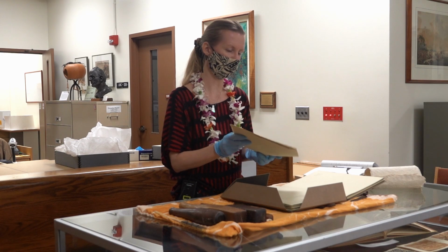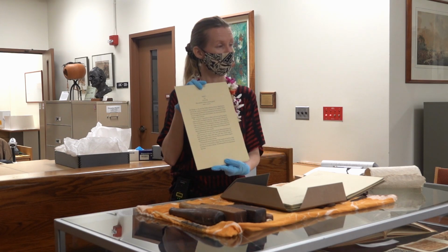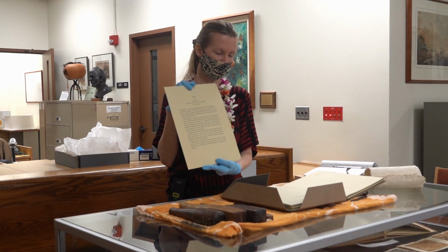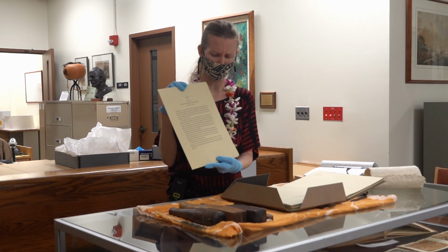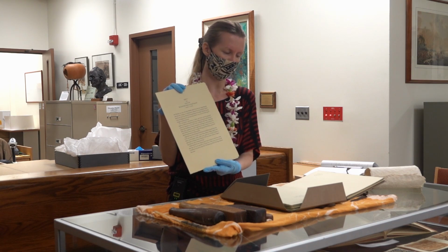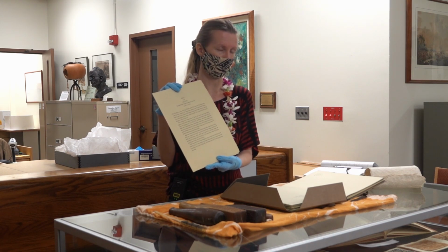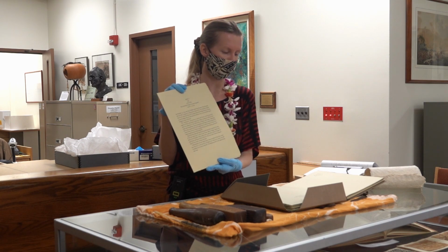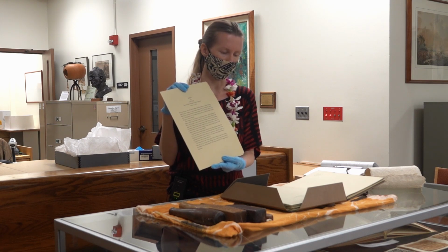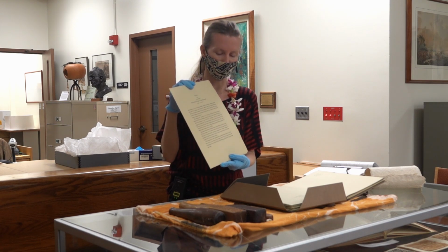So this is one example of one of the pieces. What he starts with is some information about the piece. Sometimes that's a little briefer than others. Like this one, he really has a whole bunch of information. The next one in here literally just says ABCFM, which means it was from the American Board of Commissioners for Foreign Missions, yellow with umber spotting, and then the size of the original kapa. It differs depending on the sample.